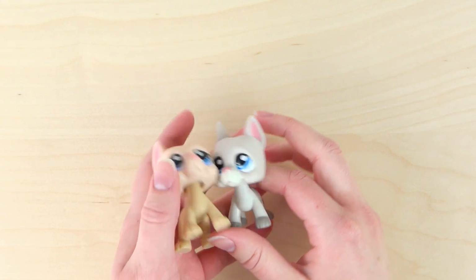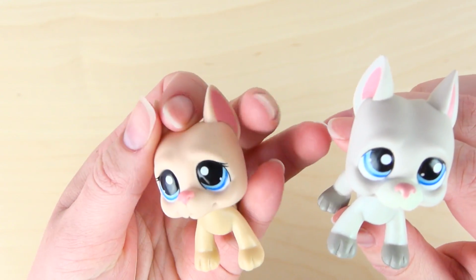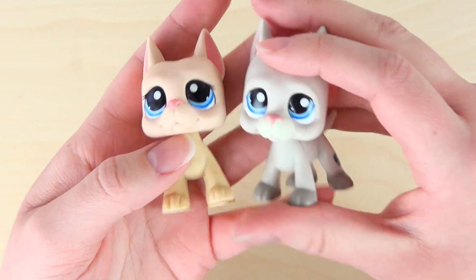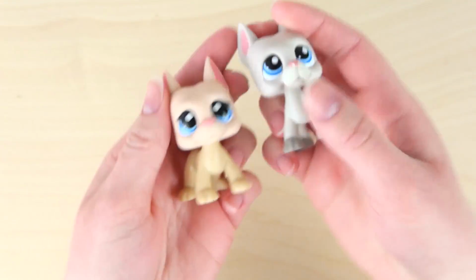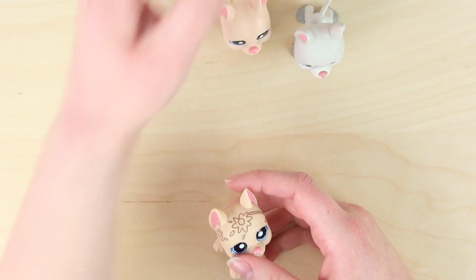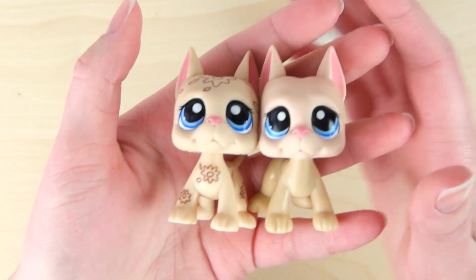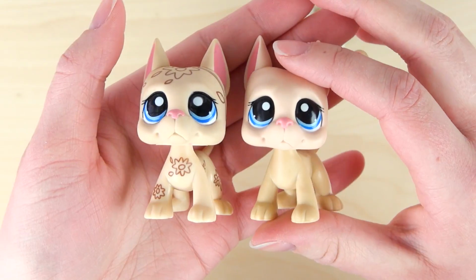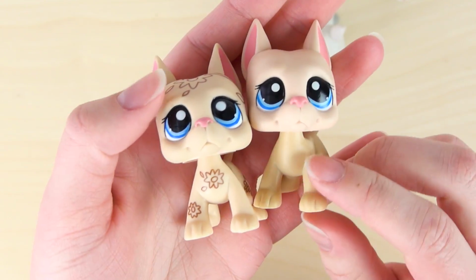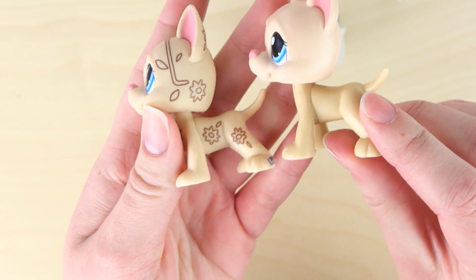All right, so I'm back. Now here they are, all clean. It feels a lot better, actually. Now I'm going to show you their original design to kind of compare. All right, so here are the other ones. So I'm going to start with these ones. Now this is before and after. As you can see, this one had a lot more customization done to it. I mean, you can see on the head and then on the side here.